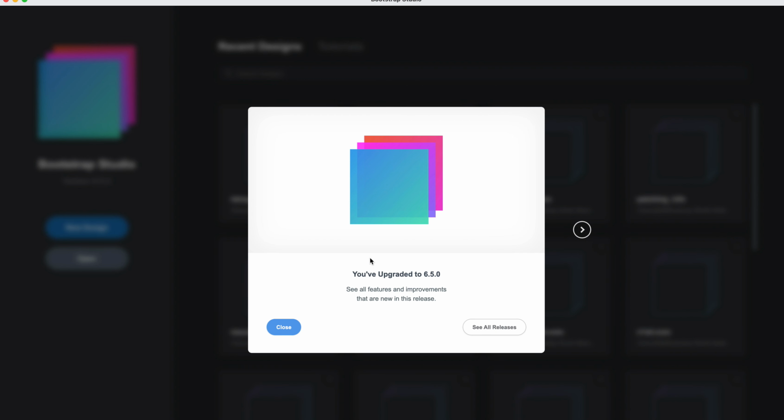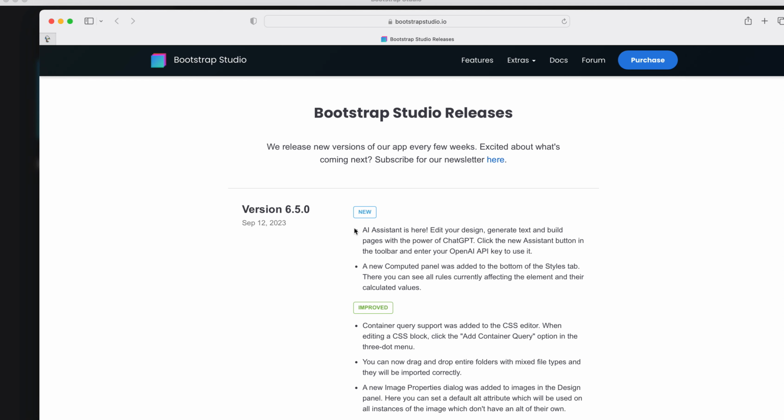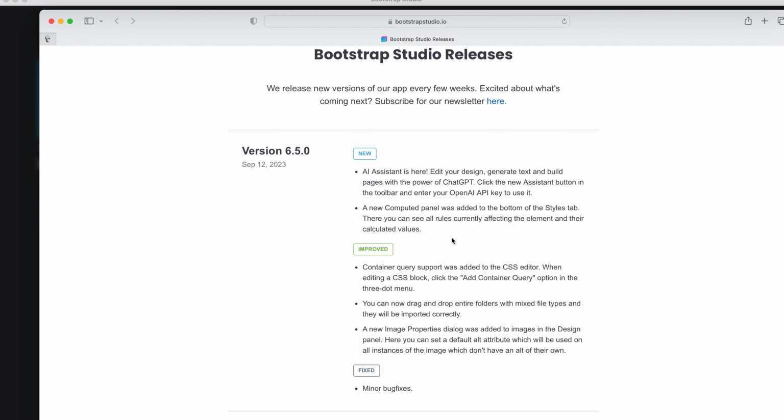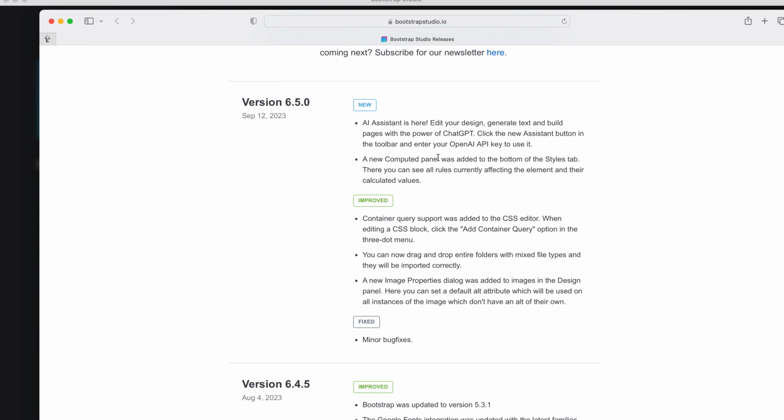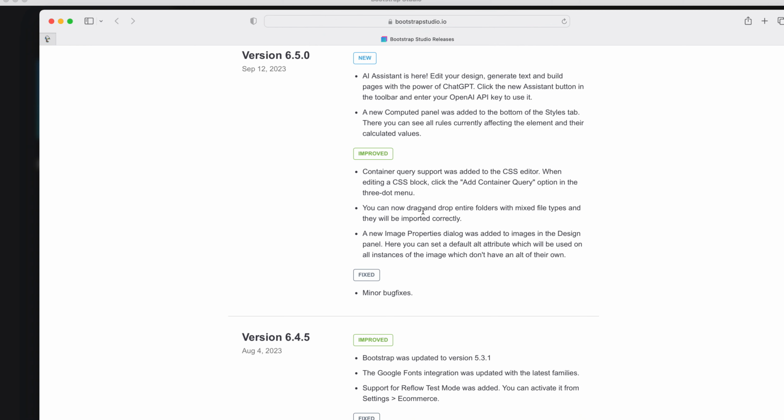And upgraded to 6.5.0. See all the features. What did they change here? AI assistant. Oh, that's fun. Editor design, test pages, power of ChatGPT. Well, that could be tried, right? Computed panel, improved.